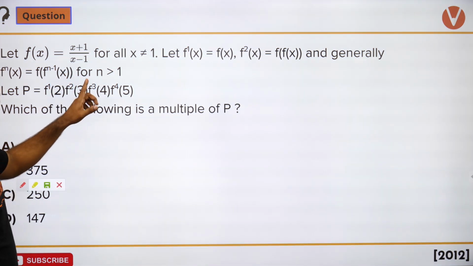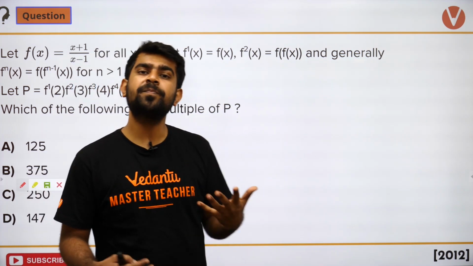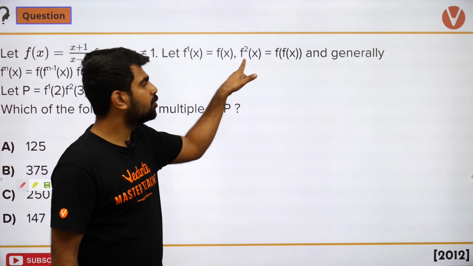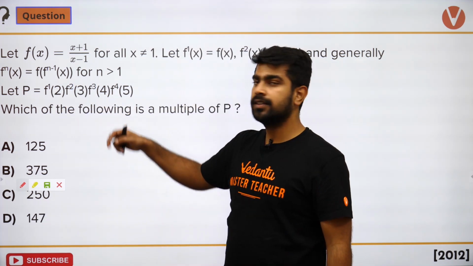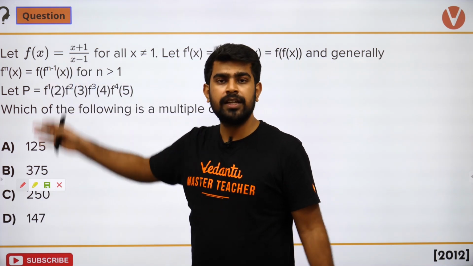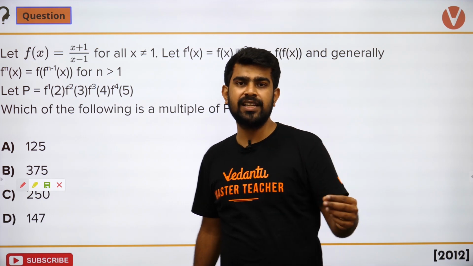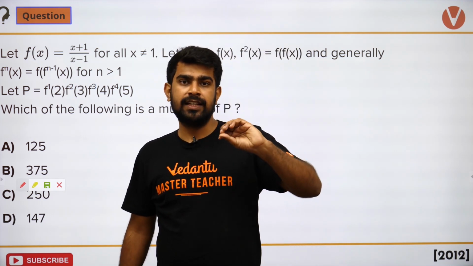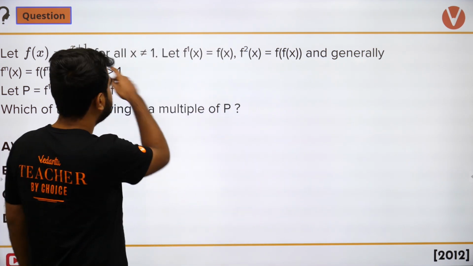So the first one is, I want to observe a pattern. Whenever a question like this is given, there will be some pattern, guys. See, f of 2 is there, f of 3 is there, f of 4 is there. I can't keep doing that 4 times, right? Look at the function. Does it look very simple? Can I keep doing it 4 times? That will take a lot of time. So what I do initially is, let me just first find f2 and see if there is any pattern attached to it. So I know f of x is like that.